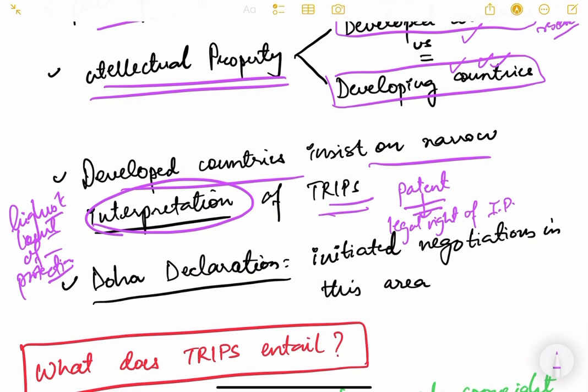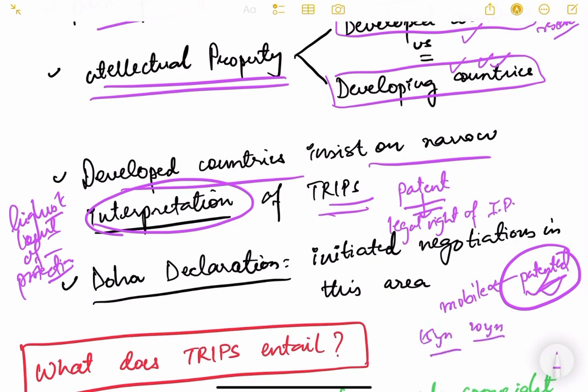For example, somebody has invented the mobile phone. The person who has developed that technology of mobile phone, wireless communication, may have patented that. He has patented that product or that technology, so that becomes the intellectual property of that person, and it is for a certain period of time, maybe 15 years or 20 years or 25 years, like that. After that it becomes an open free technology for everybody, but for that particular period of time it is the intellectual property of that person or organization which has developed that technology or product.